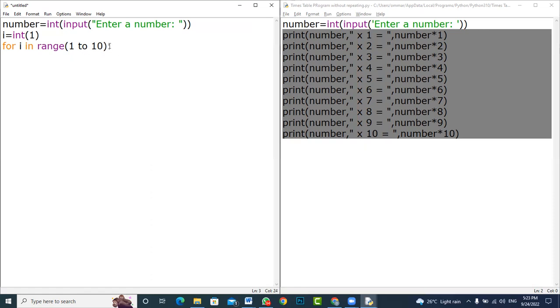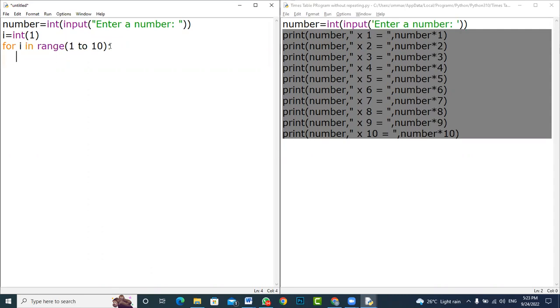Don't forget to add this colon sign at the end. And as you know that we have to make the indent, so I'm going to go a little further. You can press the tab button. I will show you once again. So you can press the tab button to go a little further, and that is enough.